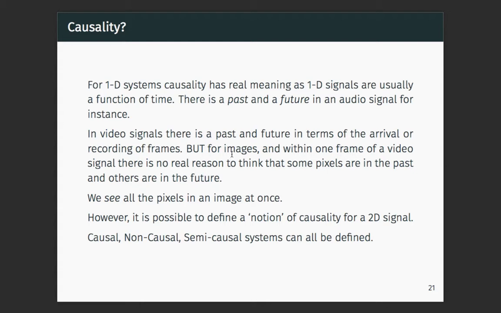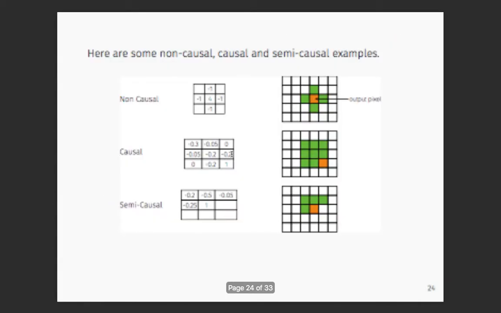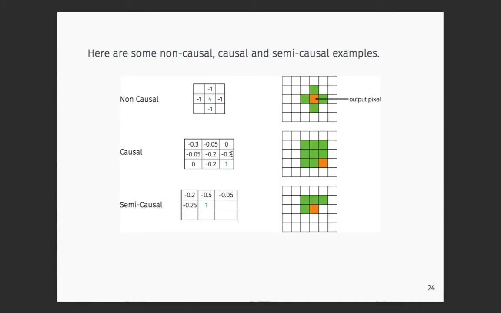In a 1D signal, you can order things. You can say, this is the past, this is the future. Here it's not really quite clear what's going on. But still, we can extend that to 2D, and I'll show you some examples. Everything is in the slides, so you have to read that in more detail in the slides.